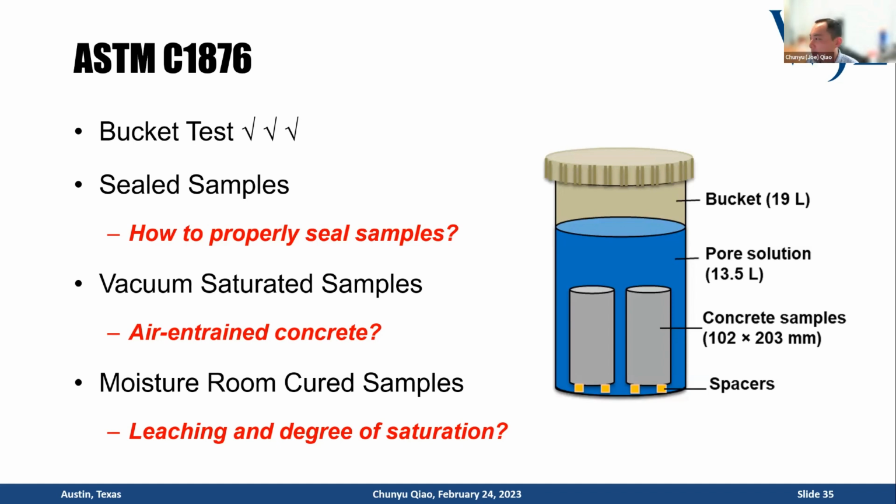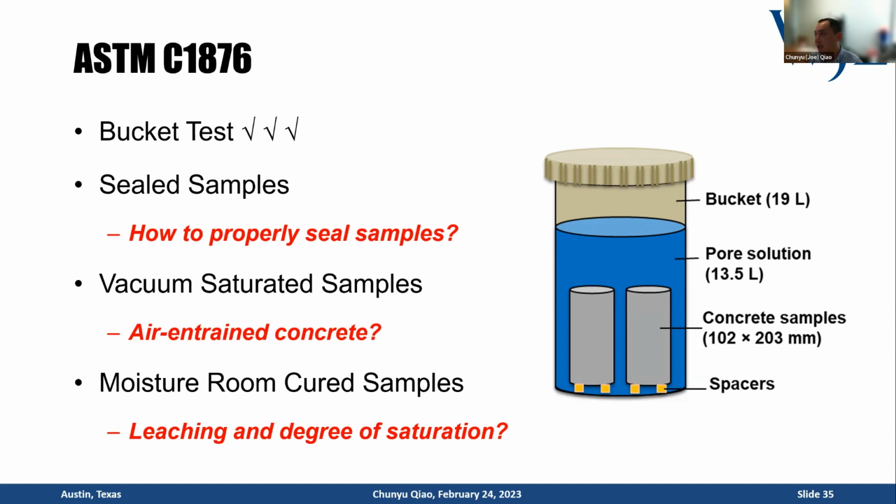So why do we call them bucket tests? Because you have those concrete cores or cylinders, and you make simulated pore solution in a bucket, and you submerge those concrete samples into this simulated pore solution in the bucket. After 5, 6, or 7 days, you get them out, you mop them surface saturated dry, and you measure the resistivity.